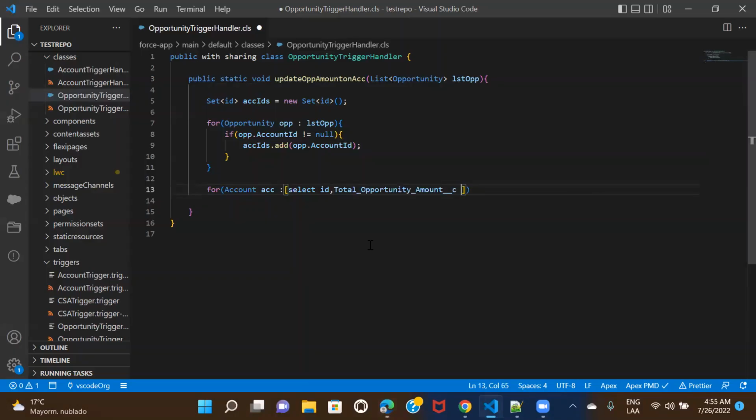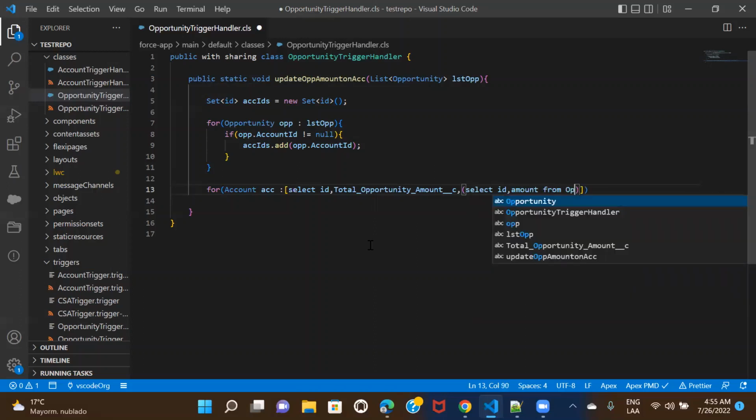This. Okay. And then also I can write an inner query to get the opportunities. Okay, so I will say select Id, and what other field do I want from the opportunity? I want Amount, right? Because that is what I want to add, like sum, and then show it on the account. So Amount from Opportunities. You have to give the relationship name, not exactly the object name, Opportunities.